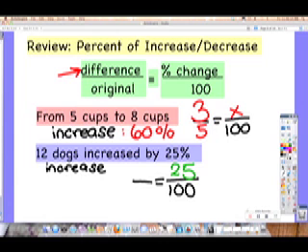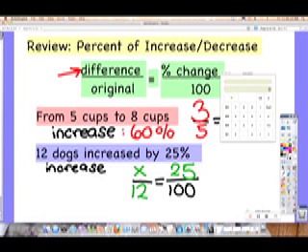Okay, something's going to happen with this. Stop before you do anything. It's 12 dogs increases, right? Keep that in mind while we solve this. Solve this with me. So we've got 12 times 25 divided by 100. Wait, I thought it was supposed to increase. That totally decreased. Natalie, what do we need to do? Add to what though?